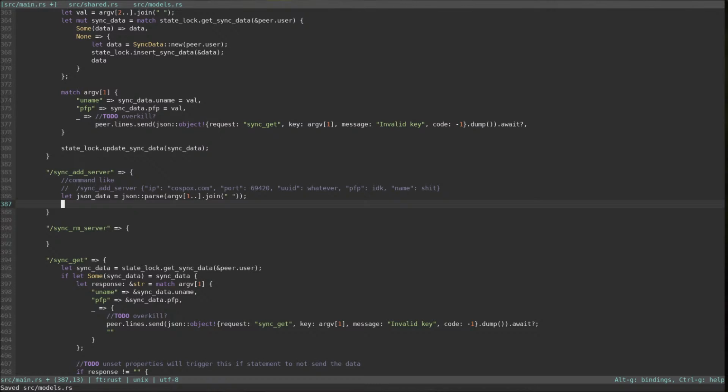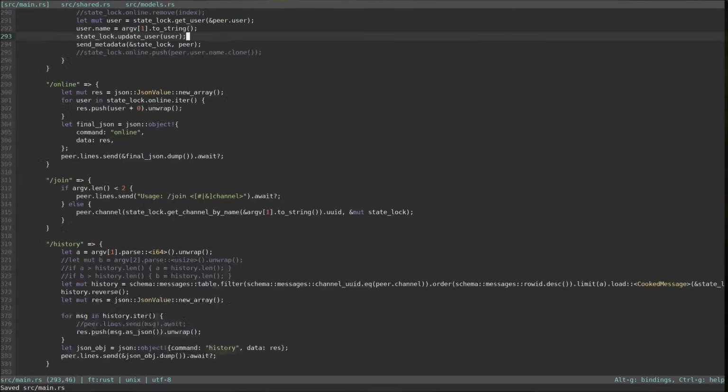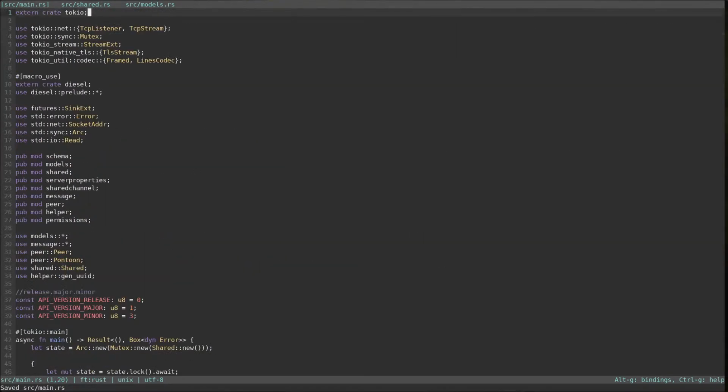So we want to do let server equals SyncServer from_json data. Also, we need to go up to the top and include. Oh, it's already included.